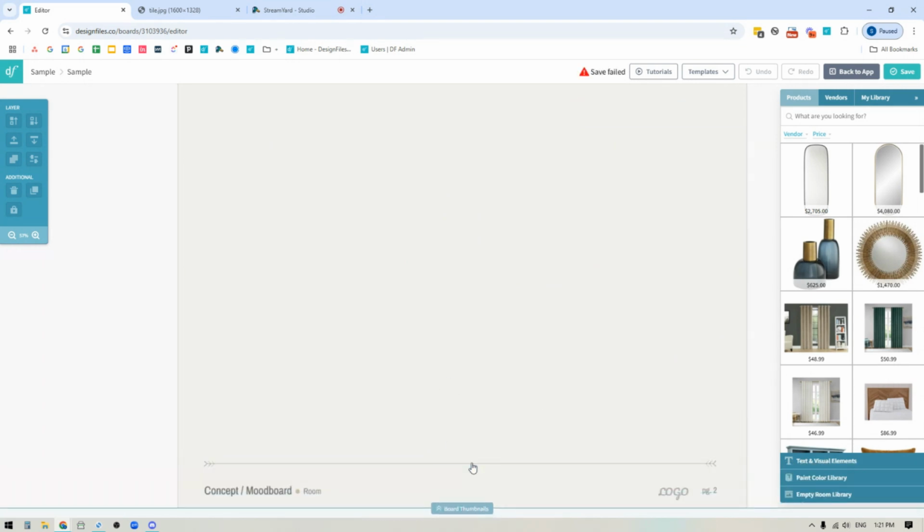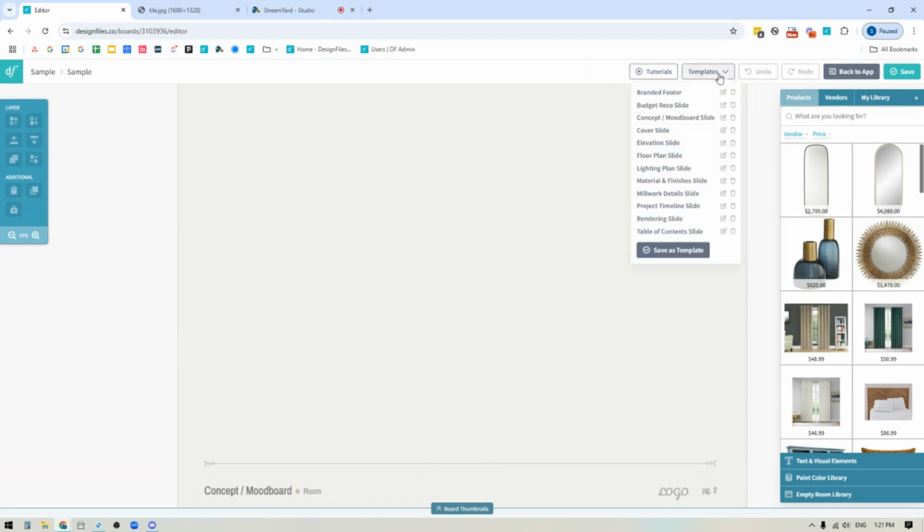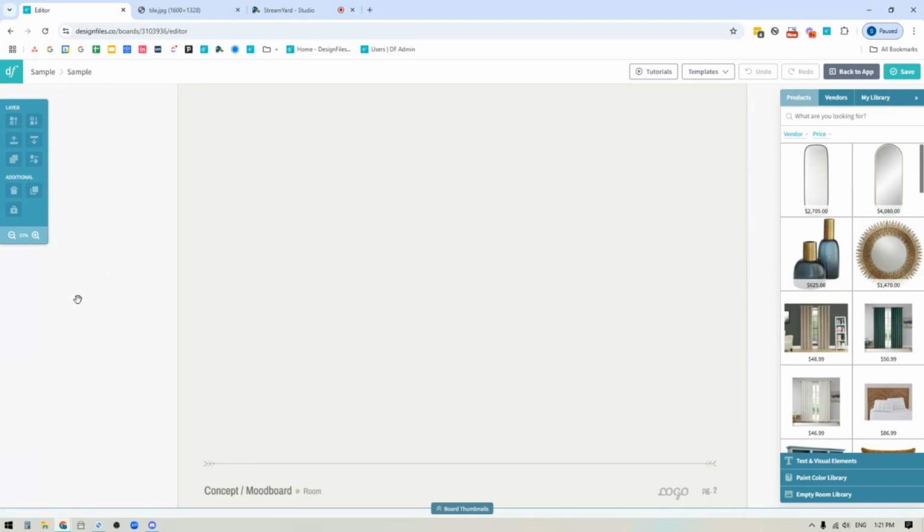And if you're dealing with a team, having all of these, oh, I'm going to have to just save that. But having all of these saved as templates and being able to pull these out and then just immediately add all the products that you want will help you build this out really, really quickly.